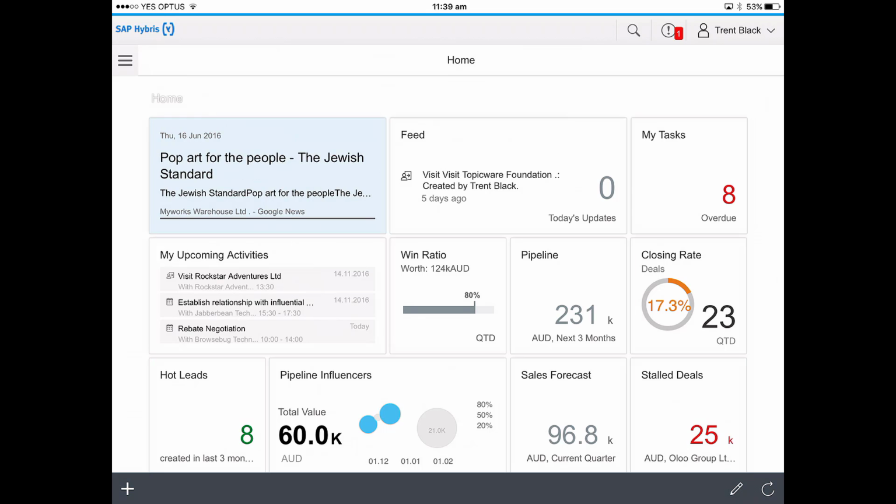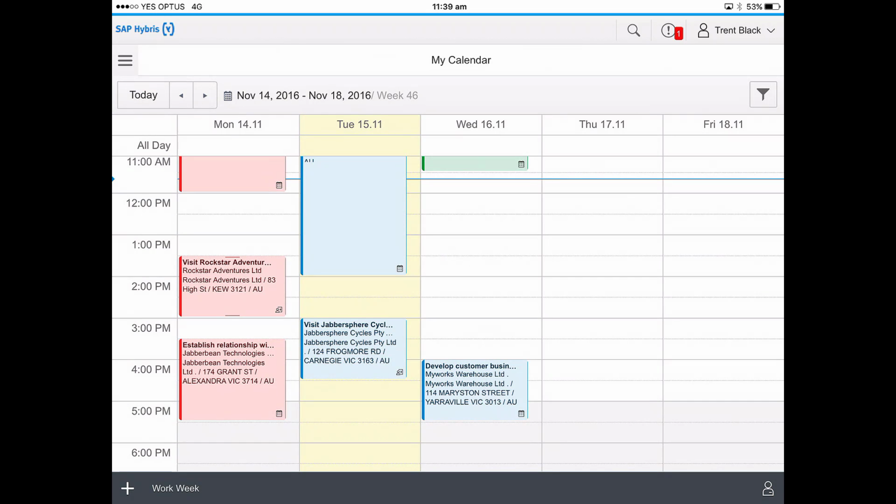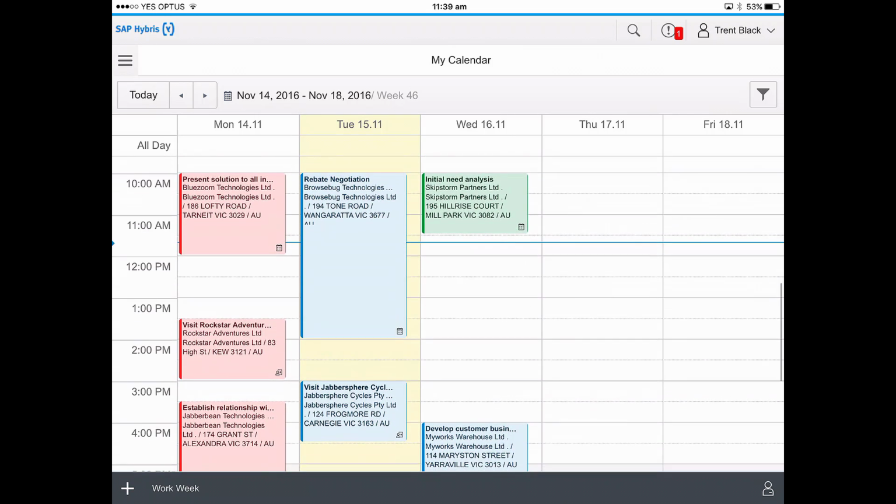This is behind my calendar. The calendar is obviously something that we're all pretty familiar with, Microsoft Outlook and so on and so forth. What this allows within SAP Hybris Cloud for Customer is an integration between Outlook, Lotus Notes, and Gmail with C4C, where things like email, calendars, and tasks can be shared and synchronized. So it's a great tool. Regardless of your preference around organizing your day, week, or month, you can synchronize the two, and the two are updated, and all the information is stored within your CRM.